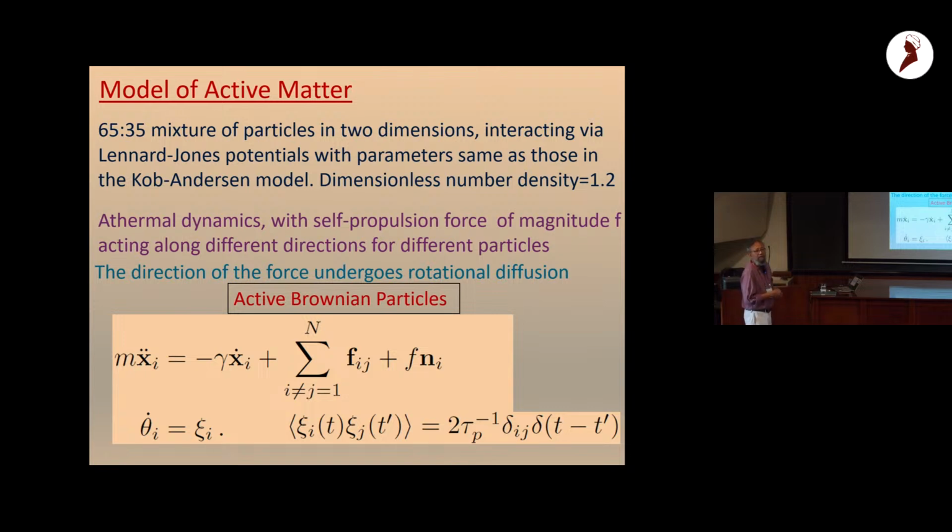Yes? So this potential is preventing crystallization, or do you have different sizes also? So this Lennard-Jones potential will have a length parameter and a magnitude parameter. These are chosen in such a way that when you mix, again, this ratio also is important. When you choose things in this way, then people have found empirically that it remains in the supercooled liquid state as you cool it to lower and lower temperatures.